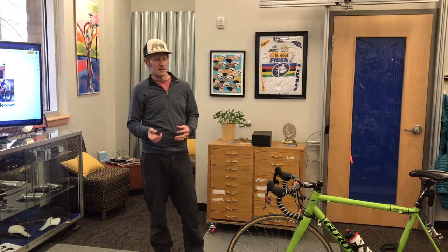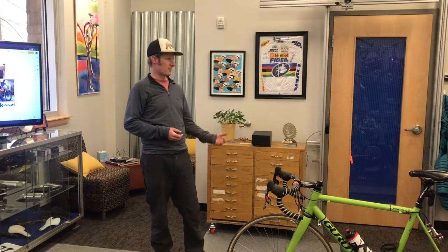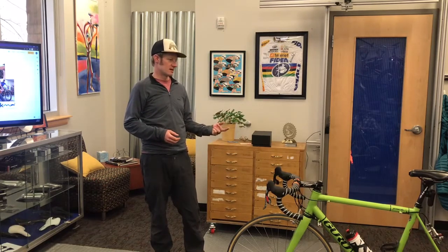When we do it, there's a few things that we look at when you ride as to what may be the cause of an issue. Sometimes somebody might have foot pain or foot numbness, and it might not actually be in the foot, it might be something occurring in the hands or the upper back. So when we go through the fit, these are all factors that we look at. And we break it down for the rider, because your body's really stupid and your brain's really smart. So we have to identify what those issues are so that your brain can compute it while you're riding, and really make it simple.